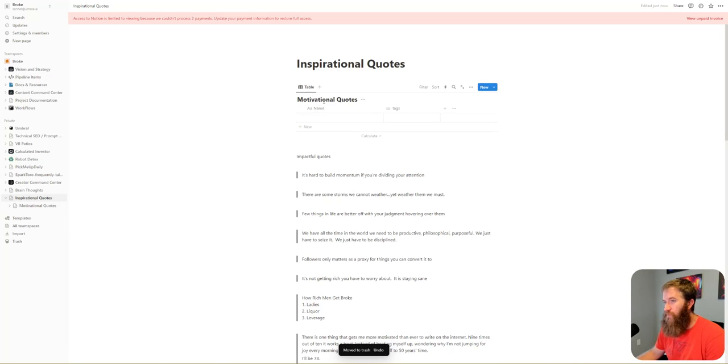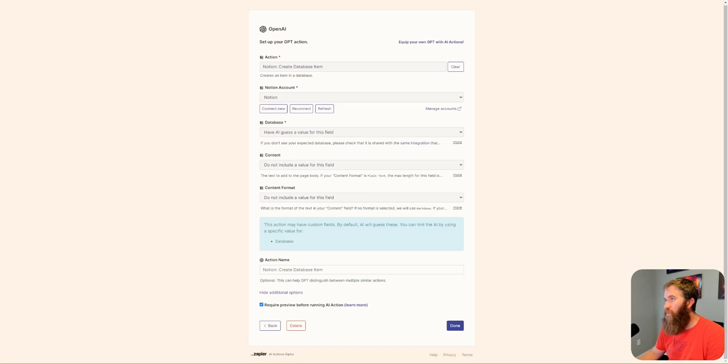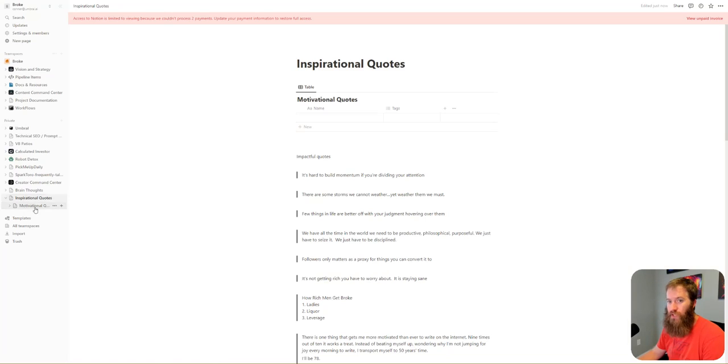The reason that this naming is important is because when you actually create this, it's going to also ask you what pages you allow it to access. And since I already went through this once, I specifically said, hey, this inspirational quote page is what I want to talk to for Notion. So keep that in mind. If you want to give blanket coverage to your entire Notion workspace or just a few pages, you have the ability to do that.